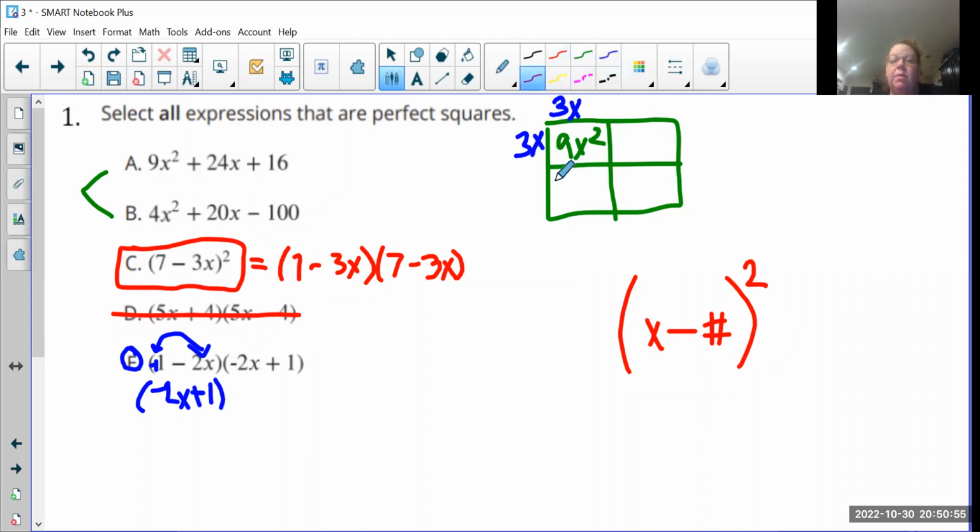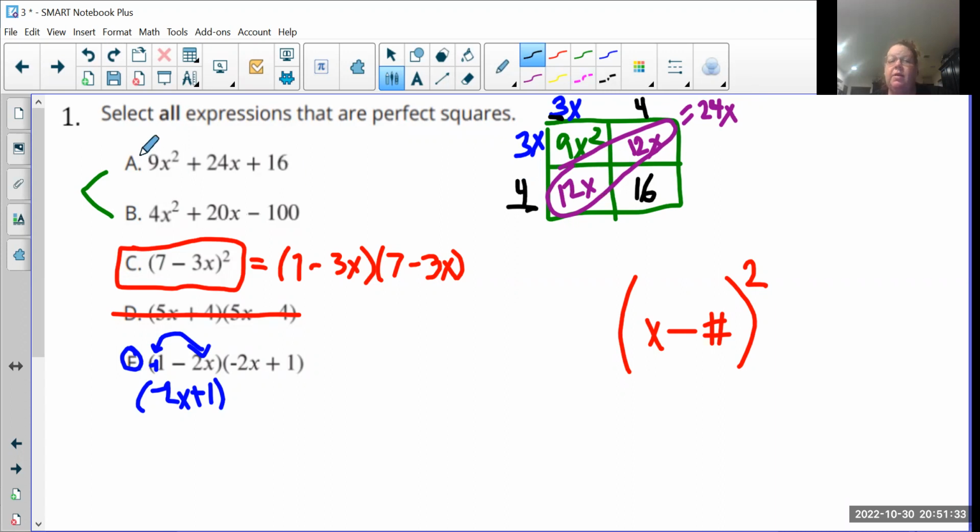Then we know the B value comes from when we add these two up. And again, they have to be the exact same amount. So if this is 24x, that means that these have to be split evenly. So 12x has to come from here and 12x has to come from here because it's a perfect square. So if this is 12x, then I have to figure out 3 times what would give me 12x. Well, that would be 4. And if this is 4, this has to be 4 in order for it to be a perfect square. And then 4 times 4 is 16, which is what the C value is.